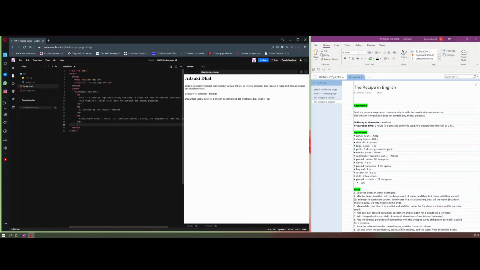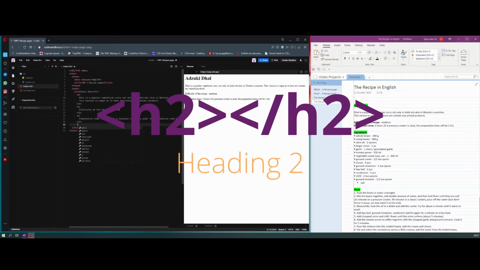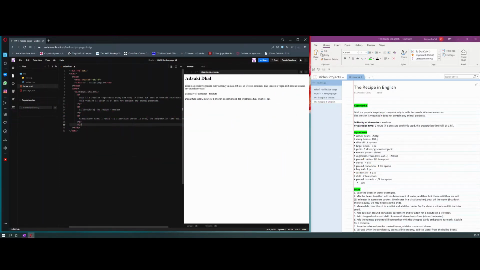The next important part of the recipe is called ingredients. As you can see, this one is also highlighted as a heading, so I'll transfer it into the web page with the pair tag called H2, which is used for a heading. I will not use H1 because this was already used for the main name. For ingredients, I will utilize H2, which has different style formatting, as you can see in the middle section.